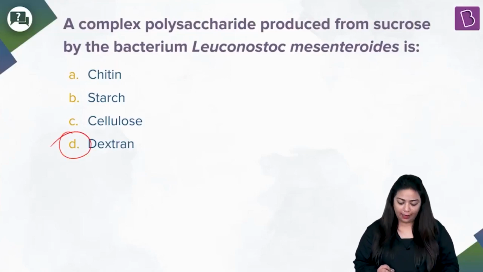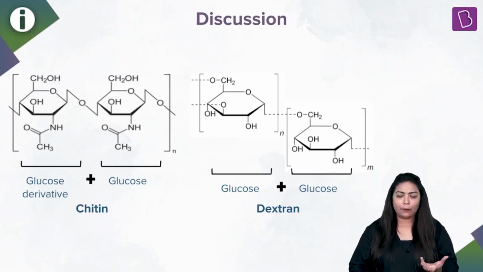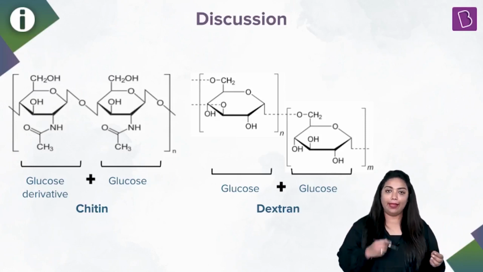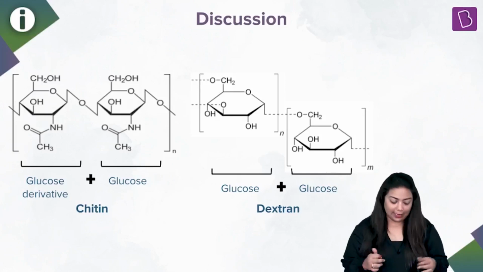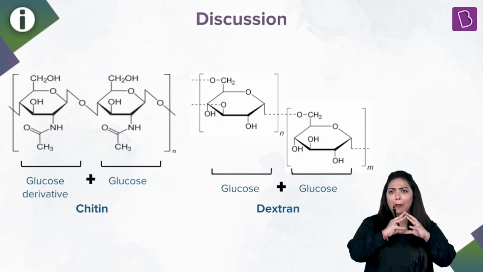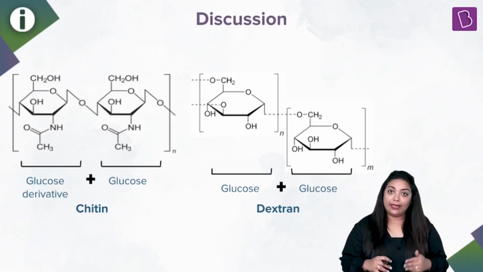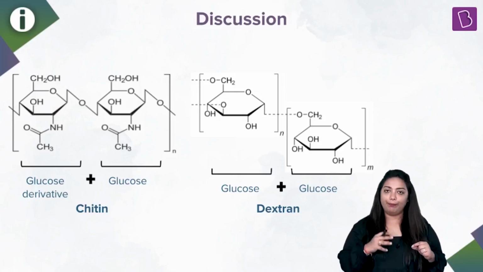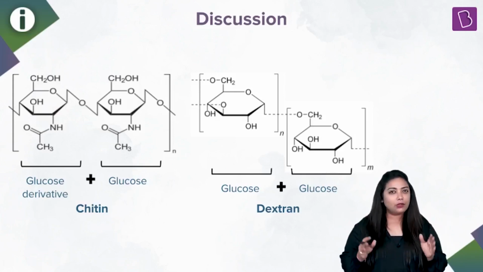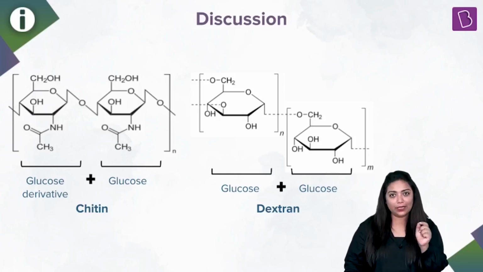Now, let's discuss. If they have mentioned chitin and all, what exactly is dextran? There are lots of polysaccharides or polymers made by adding more and more monomeric units, like you can see with chitin. Glucose is added in a specific pattern, and you get chitin. Now, what is dextran? Dextran is also a polymer or a long chain of glucose molecules. I'm trying to simplify it, but the molecular weight is very, very low. Okay, so that's where the difference is.